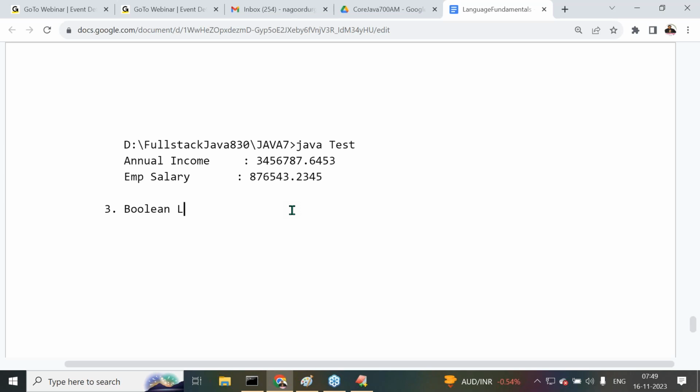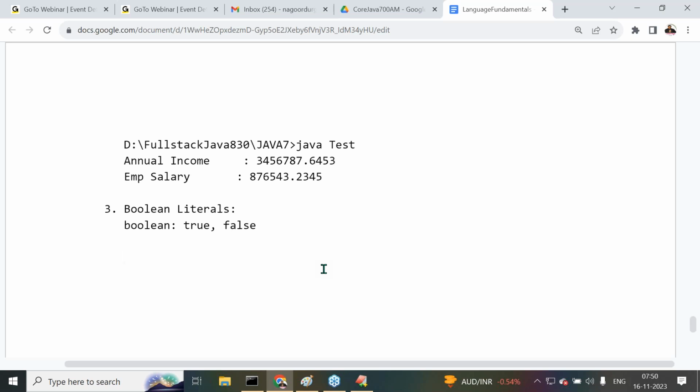After completion of this, the third literal type is Boolean literals. Under these Boolean literals, only one data type is available. What is that one data type? It is either true or false. True or false.